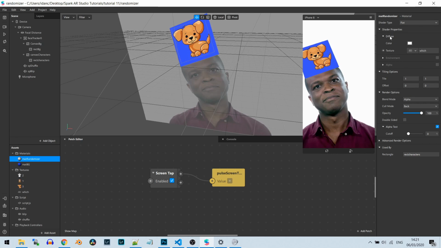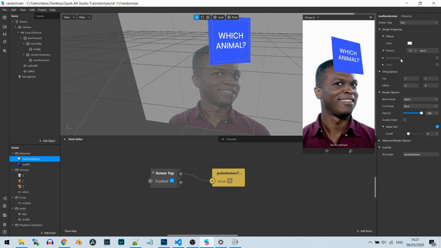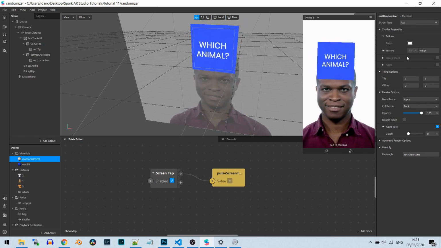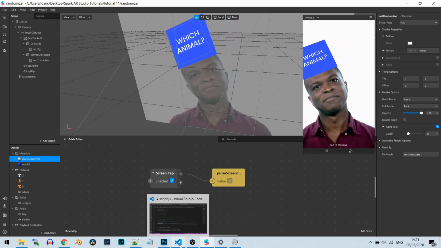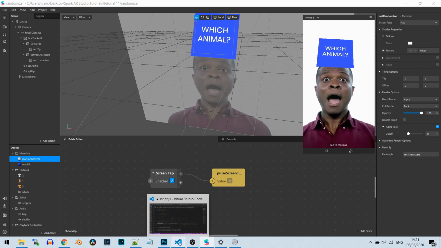Diffuse. And what I can do is actually assign a texture to this material using code. That's a really cool thing. I can change this texture. Right now it's just holding, remember, the animal image. I can see changes in code. Whenever I want, I can change it. So if I change it, something else will appear, and I'll decide when.